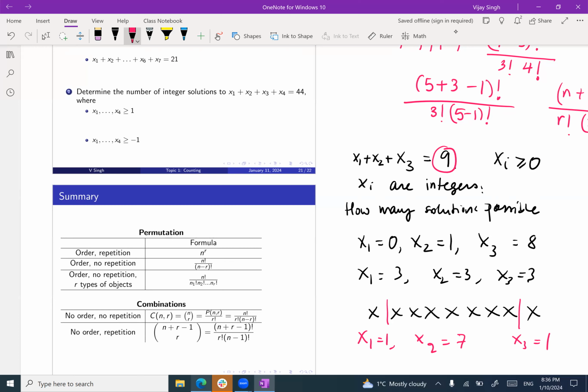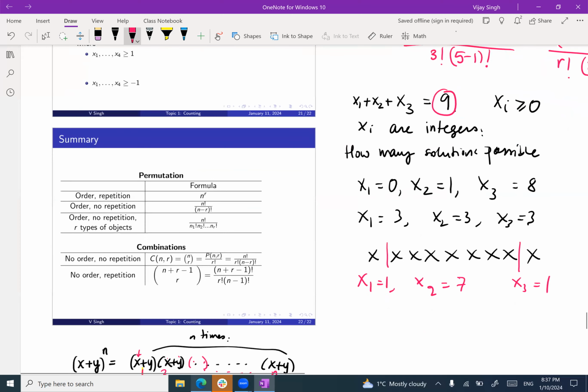Why? Because that is the important tool to solve it. Otherwise, you will be going crazy trying to see all the solutions, right? If x1 is 1, what about x2 plus x3? What if x2 is 1, x3 is this. x2 is 2, x3 is this. You see what I mean? A lot of possibilities to consider. And particularly, we are not interested in what the solutions are. We are interested in how many solutions. Different story, right?